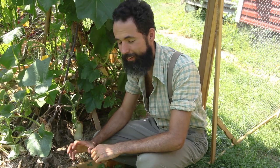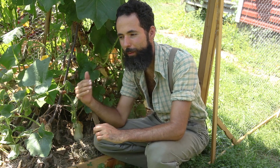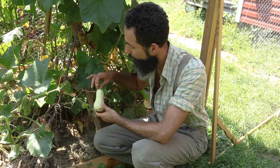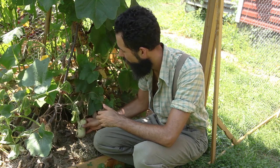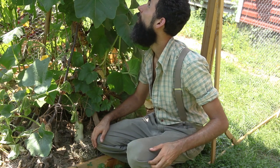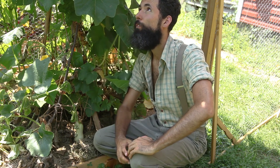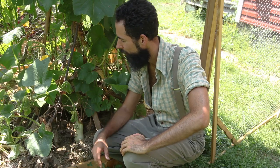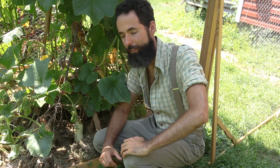I was optimistic about the squash — it seemed to really be up to a good start. But then the one fruit that had stunted, it's still here but the vine withered. I've lost maybe one or two vines. There's still one that's very healthy and it's growing up and out. I do see a small fruit there that has just set. That's the only hope I have so far. If it decides to die for whatever reason — like this one died — then that'll be it. I won't have any butternut squash this year.